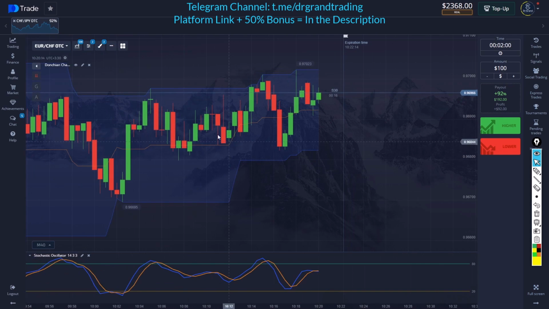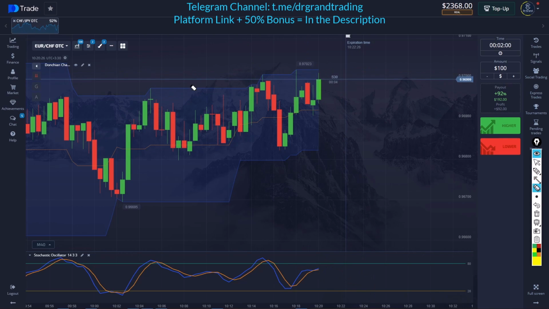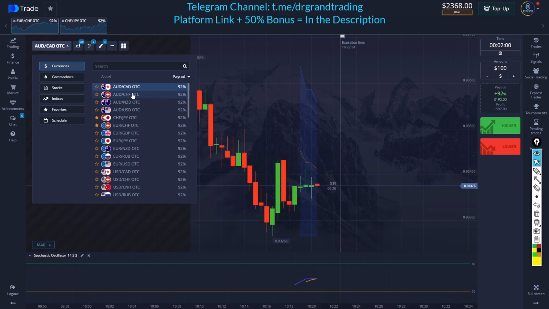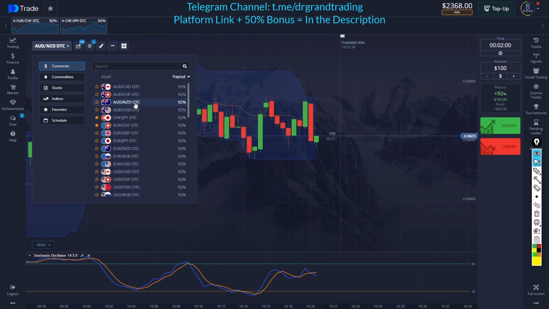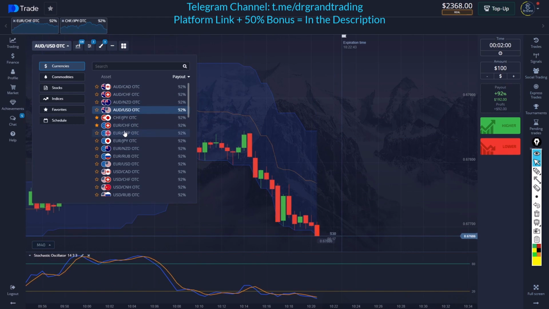Okay, here also we have this resistance area. If the price comes here and again we get the rejection like this, I will go with the sellers here. So when you're trying to take your trades based on strategies like this, I mean using indicators, it's better to combine it with the price action and support and resistance. So that way you will get better results for sure.